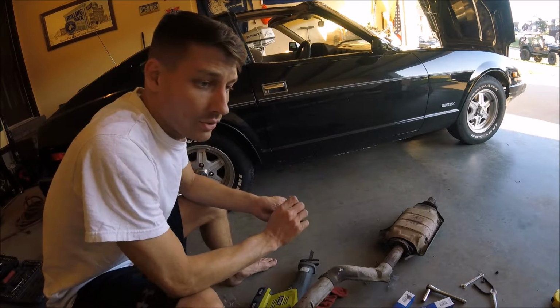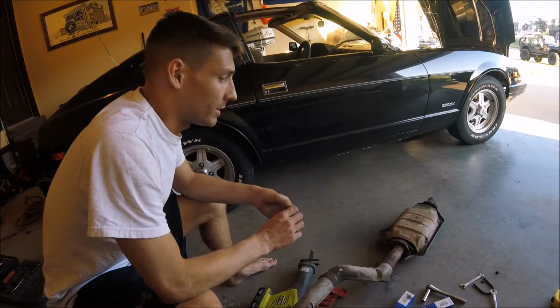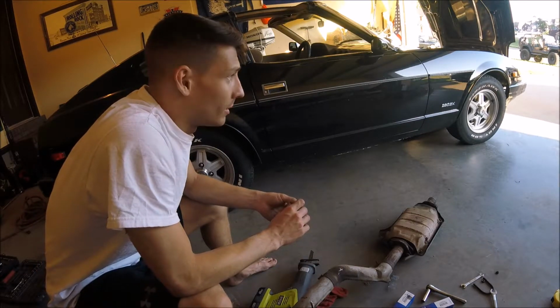I did, however, forget to tighten down a coolant line that I had taken off. I put the hose back on there but never tightened the clamp down. So that ended up squirting some coolant out onto the block, but no big deal. Just tightened it back down, and she runs great.